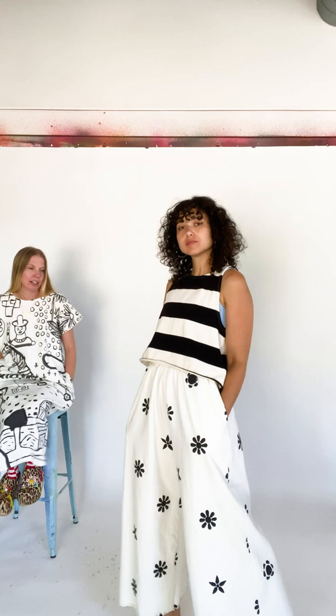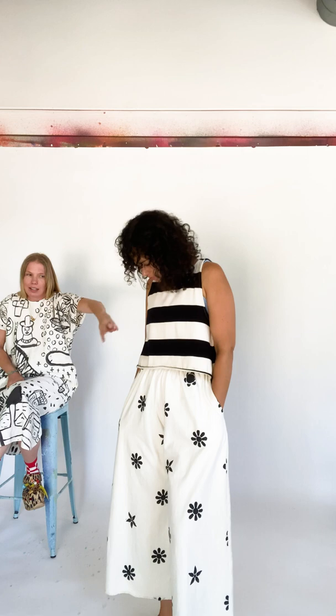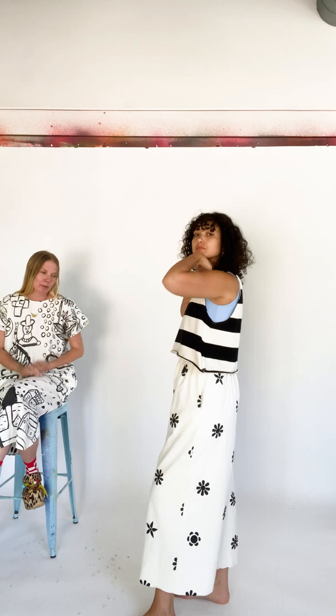What I love so much is how perfectly they match. Like the white, this specific shade of cream is the exact same in both pieces, which we totally intended on doing. It's just such a cool look. I feel like you could wear this 500 times in your life, but then you could also break them up and wear them both in so many different ways. It's also fun.